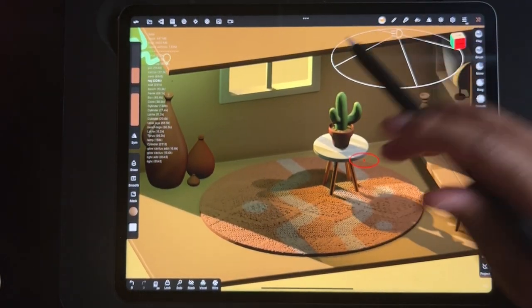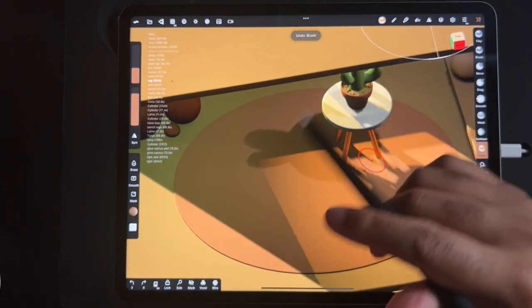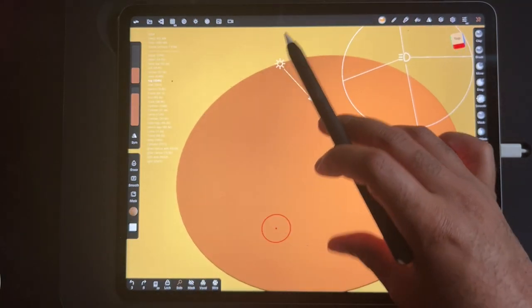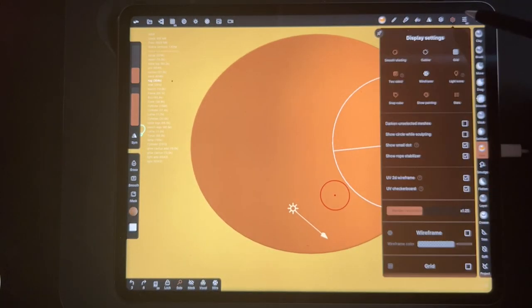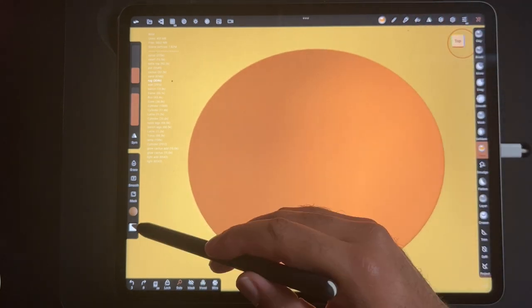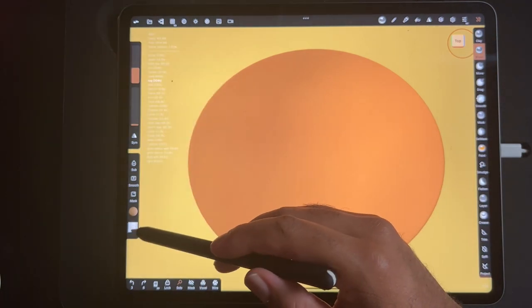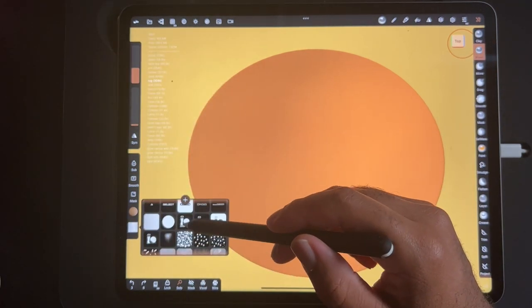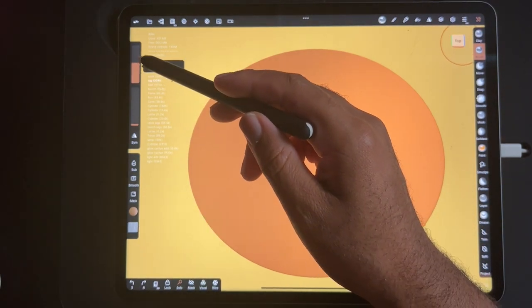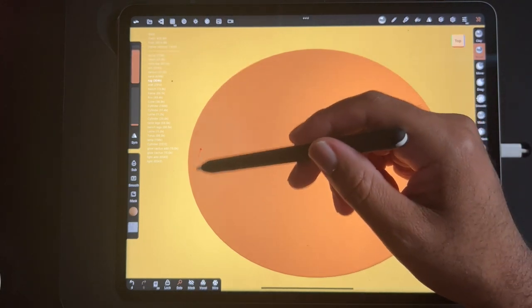That could just kind of show you there's a lot of different textures and things that you can do. I like the other texture I had — let me solo this again. Before when I did the test I was using a different texture, not the one we just made. I was using just a regular kind of knitted texture.